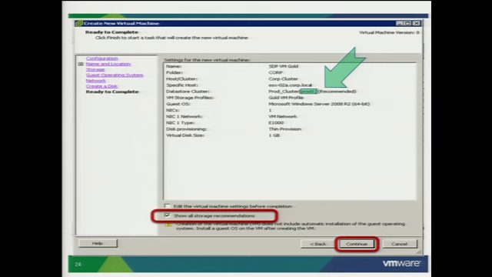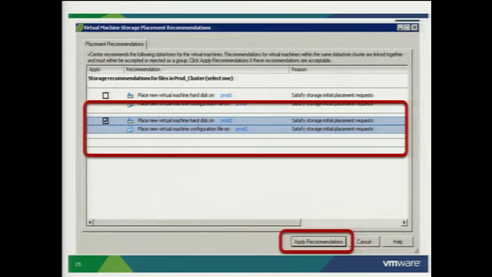And the person would have been able to specify even a different data store cluster for each virtual disk if they wanted to do that. For example, if they had different storage requirements for some of the disks for the virtual machine than others. At this point, the person can just say, good, I'm good with this recommendation, let's go with it. Or they can click the little box that's circled in red that says, show me all the recommendations Storage DRS had for placement, not just the top one.